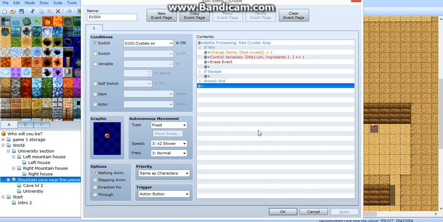What you may find is if halfway through this quest you save the game and then you load up the game again, the crystals that had been erased will come back.